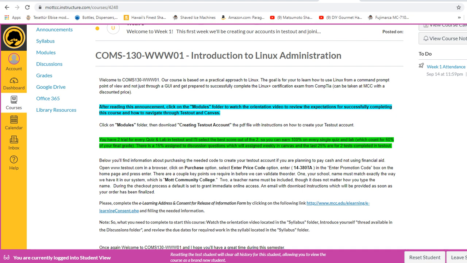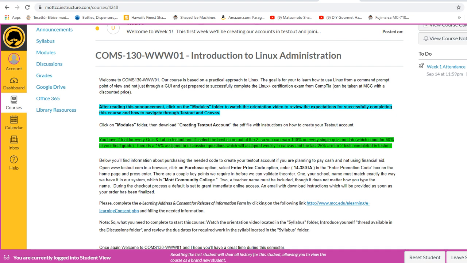Then you'll have discussion questions weekly. Sometimes we'll skip based on the content, so it'll be available in Canvas, where you'll have to post an initial response. I'll give you a question, you'll answer that in your own words, which will be a paragraph, 5, 6 sentences, nothing crazy, and then you'll have to reply to at least one of your classmates, and those are done on 2 different days within the week itself.